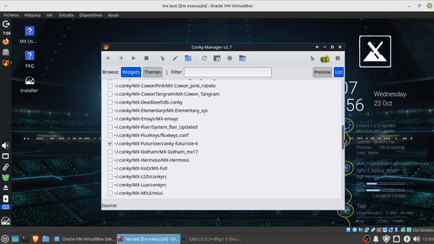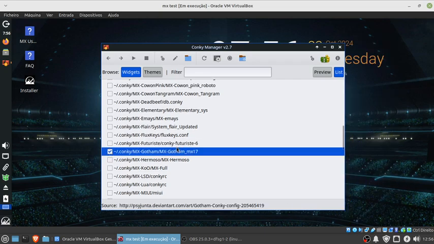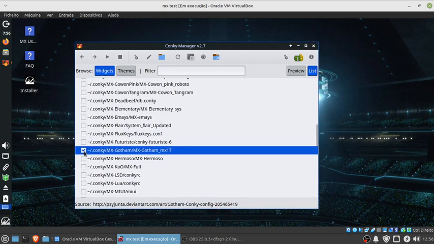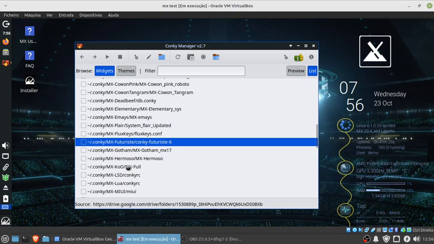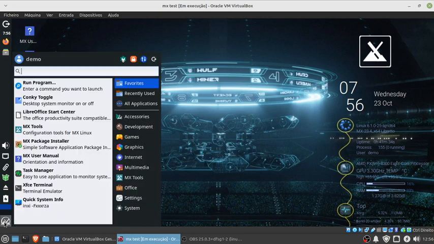The one I'm running over here is MX Futurized, the Conky Futurized 6. That's the one I'm running over here. But whatever floats your boat, you can go for something else. Here you got some other system monitoring thing going on. So yeah, there you go. So check it out. That's the Conky Manager, MX Conky, and then we're going to change here the desktop layout.